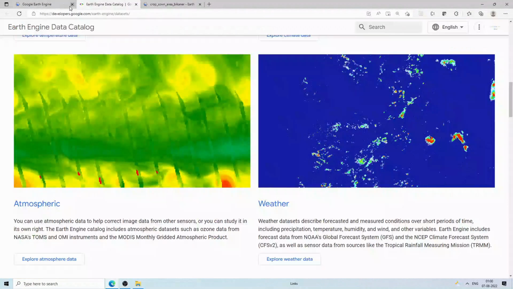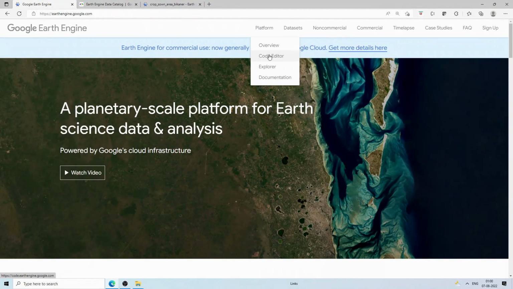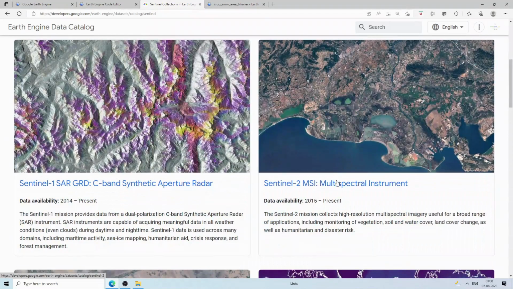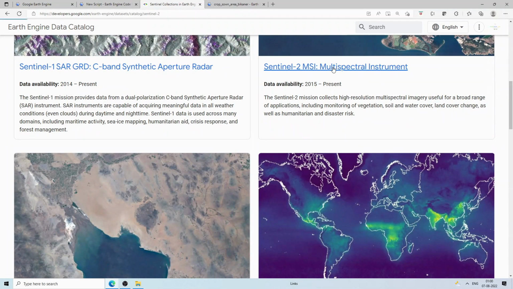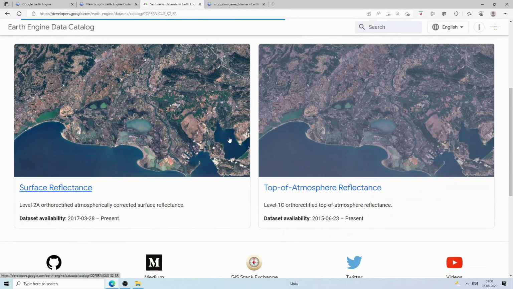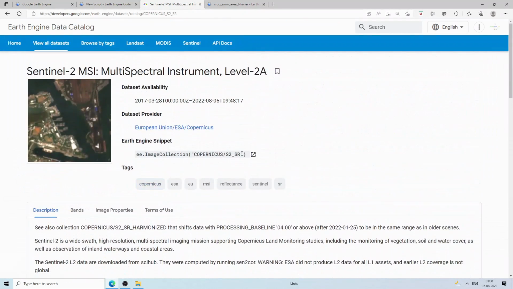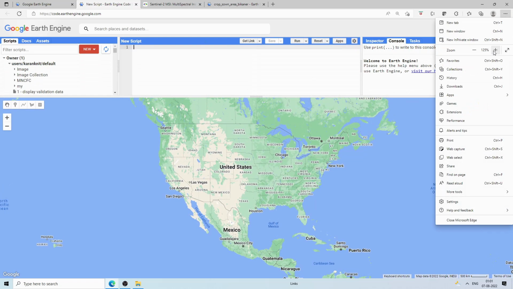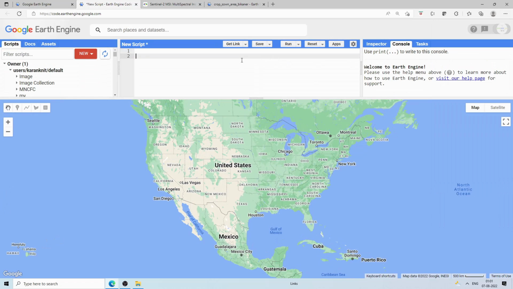For that you need to have a Google Earth Engine account, so you have to sign up. We'll go to the code editor directly, and we will be using Sentinel data. We'll be using the multi-temporal Sentinel data, and we'll create the NDVI, then we'll stack that dataset, and then we'll do the classification. So let me go for surface reflectance, and we will be using the harmonized product of Sentinel. So this is the code editor. Let me just zoom it a bit. Here very quickly we will create a collection1, and here we'll use the harmonized version. There is a new product.